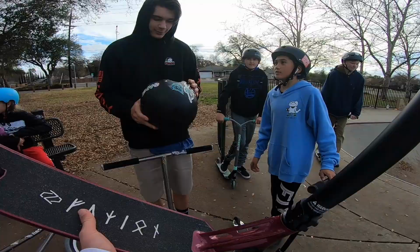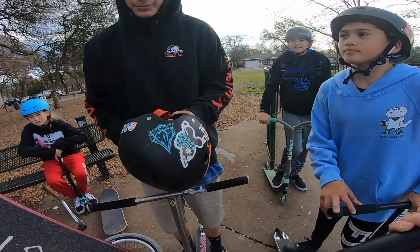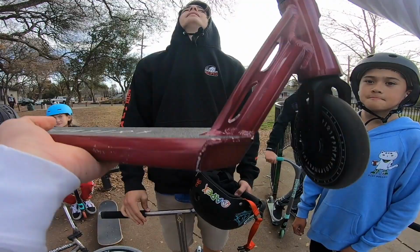What's your thoughts on the scooter? Looking pretty, actually. Fox Stand Fusion deck? Well, did the blue grips come with it? We don't know how to talk about the grips. Okay, because if you had like maroon grips or something. Yeah, like, I do.